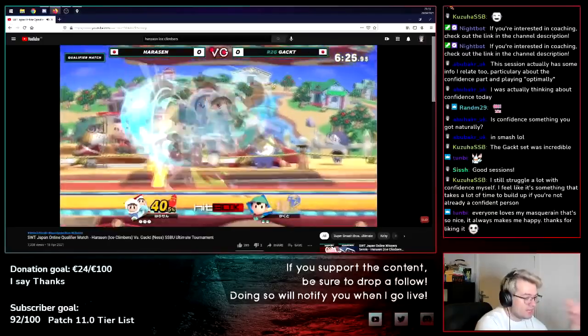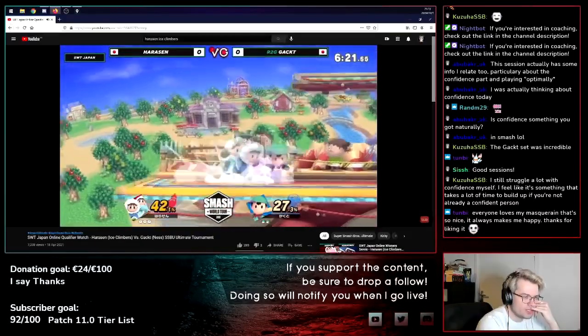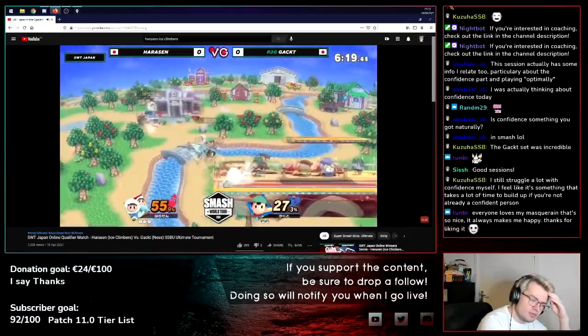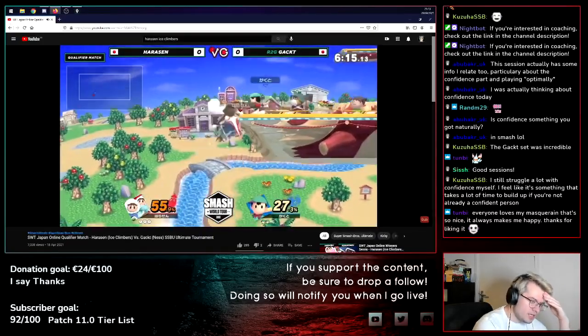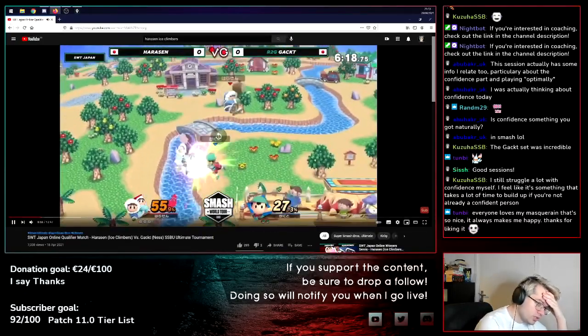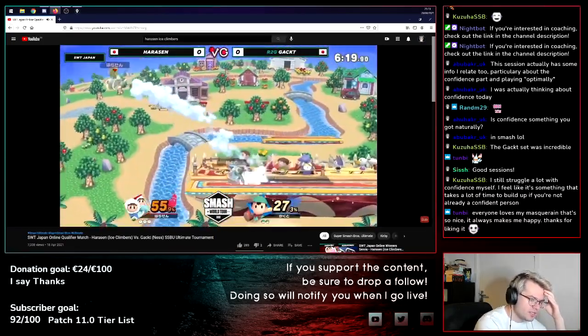Okay, so again, the side B out of shield. Yep, into big damage, no tech. Ooh, try to reset. Harasen, interesting. Okay, so I guess he... Oh, I get what he's going for. So I was like, he deserts Nana to ensure he lives, which makes sense.